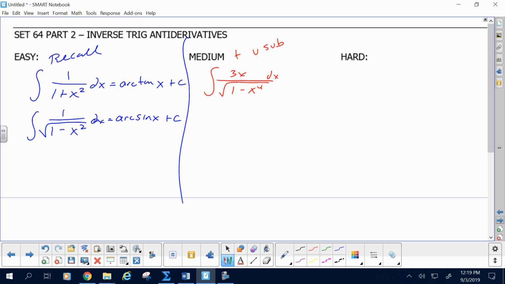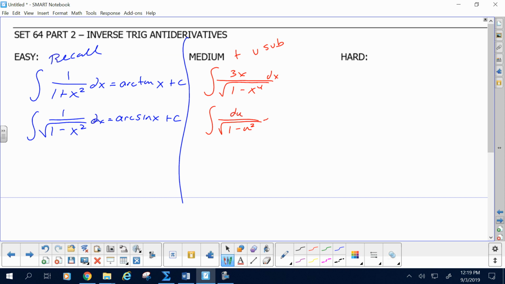Now, my first temptation is to think u sub, not some kind of inverse trig function. But do you agree this is not an inverse or a u sub kind of problem? Because if I let u equal 1 minus x to the 4th, what should I see up here? X to the 3rd, power-wise, it's just not there, and there's no way around that. It's just not happening. So, u sub is a great first inclination, but it's no. Instead, I feel more like, is this some kind of form of arc sine? Let me think more generally than just x.